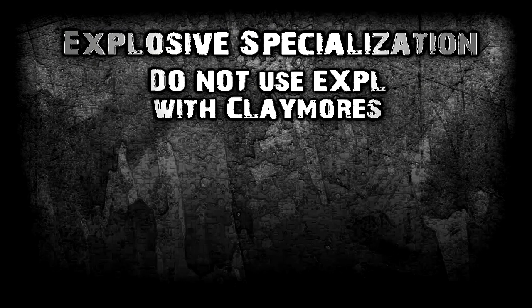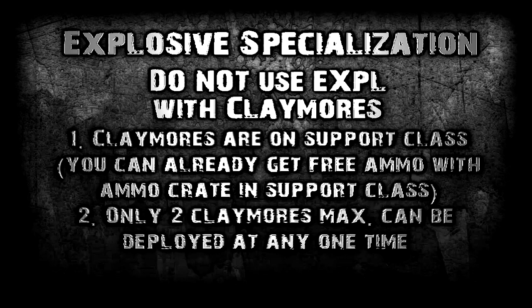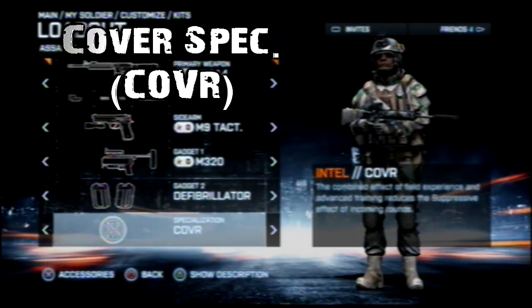Don't use this specialization when you're using claymores because 1. Claymores are on the support class and you can just resupply using your ammo crate, and 2, you can only deploy a maximum of 2 claymores at any one time, so the explosive specialization would be a complete waste when using claymores. The cover specialization is the 5th one you unlock.